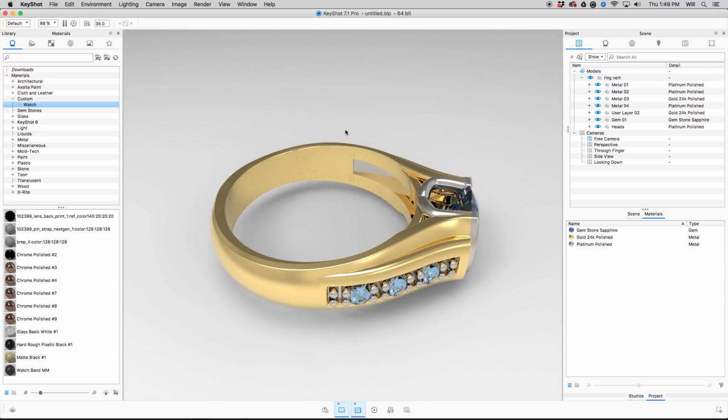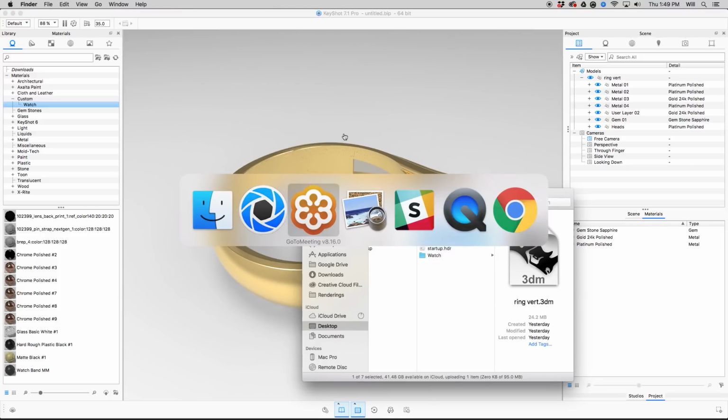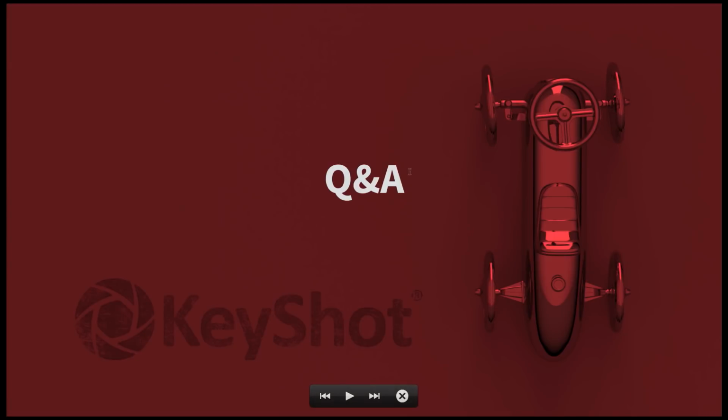So on that, I will switch back over to our splash screen here, take some Q&A. And then if I need to demo anything out, I might open up that watch scene one more time. But basically, that's all I wanted to share with you today on materials. Hopefully this gives you a good understanding of how to manage a scene, manage materials, as well as a bunch of little tips and tricks and tools to help you become a KeyShot ninja.